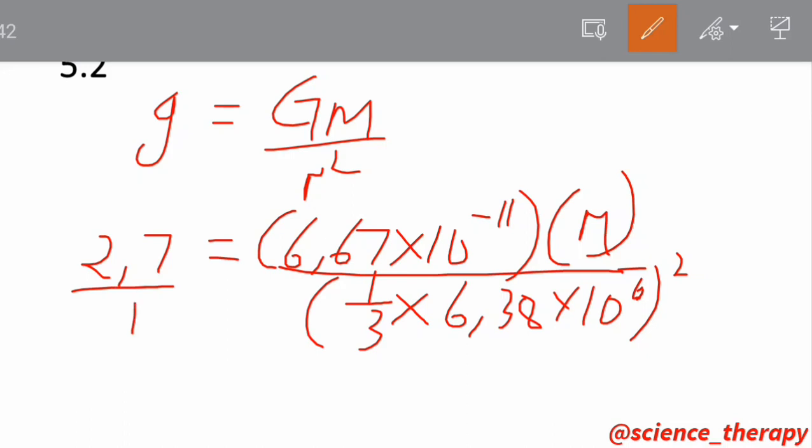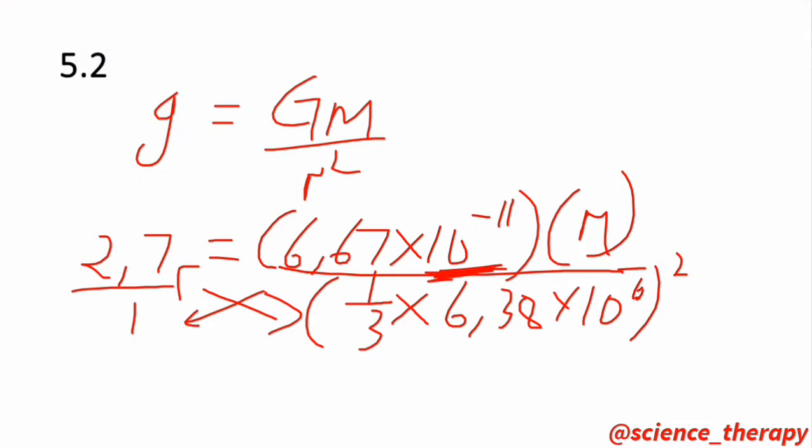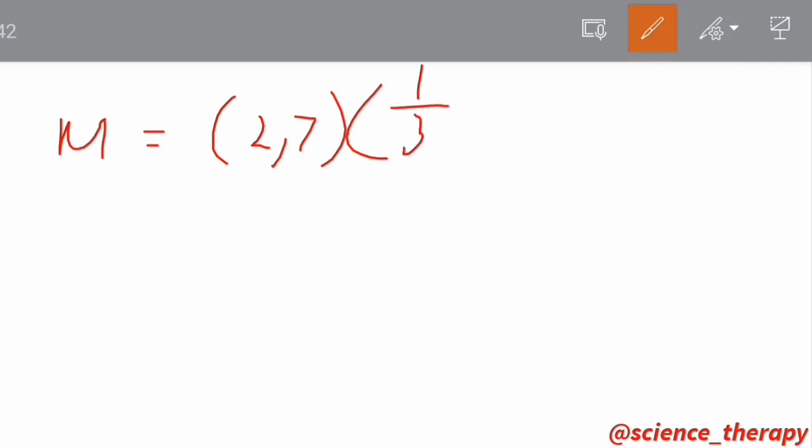Then again here you do the same thing. You have to say over 1 here, cross multiply this, and then also cross multiply that. Then you just bring over the value that you have to be the denominator, so you divide by that value. So now we have m is equal to 1/3 times, okay, let me erase that. Remember what we have there. We have 2.7, and then multiply that by 1/3 of the radius of Earth.